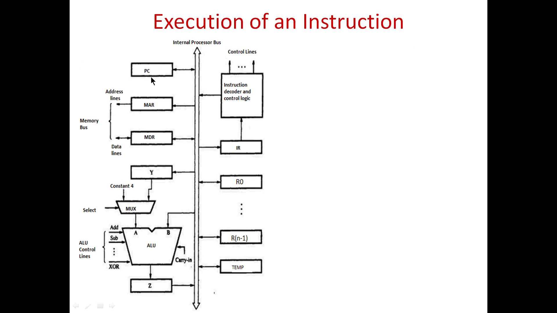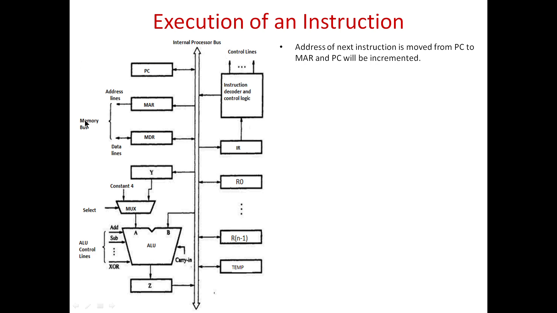When the instruction cycle starts, we select the program counter. In the program counter there is an address, and we execute the instruction at that address. The address of the next instruction is moved from PC to MAR. The address then goes to the address line, which leads into the memory unit and onto the data lines. We can then get the instruction into the MDR. The MDR holds the data and moves it to the IR.